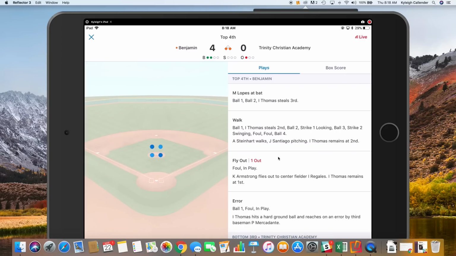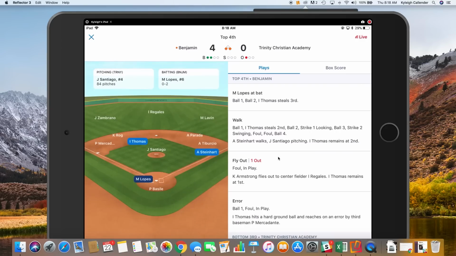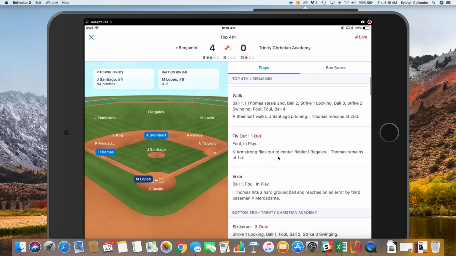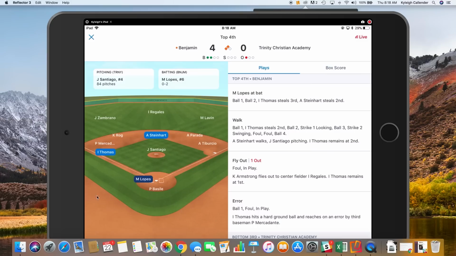So this is loading, and actually, yeah, it looks like it is live. So they'd be able to follow this game depending on if you have that 3G or Wi-Fi connection, depending on how fast that connection is and what's going on in the game. They would be able to follow this information. So they'd be able to see this game stream right here.